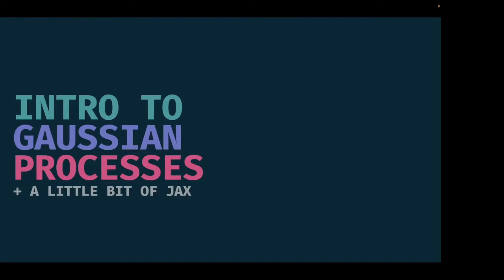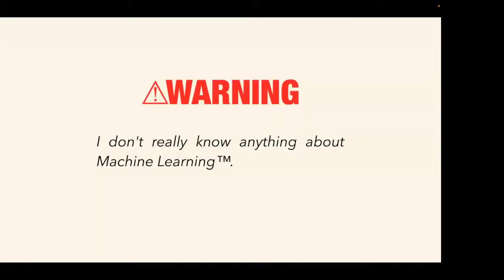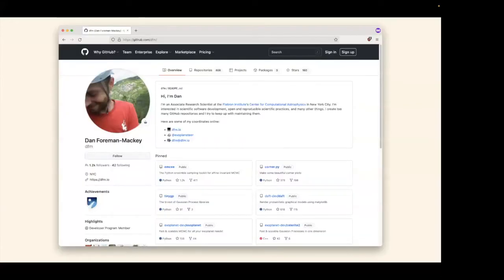I don't know anything about machine learning, but I do write a lot of code, like Miles mentioned. That's been a big part of my work for a long time. In particular, I write a lot of Gaussian process codes. My most recent one is TinyGP, and that's one we're going to live code with a little bit later today. I have various other Gaussian process libraries that I've written in Python over the years, and that's where part of my credibility for giving this lecture comes from.